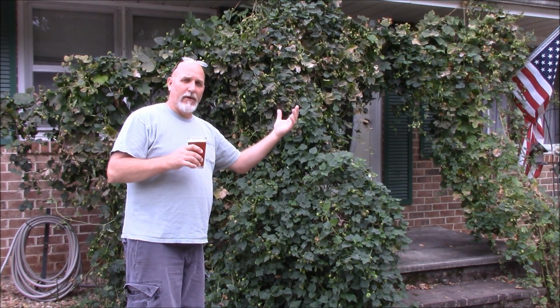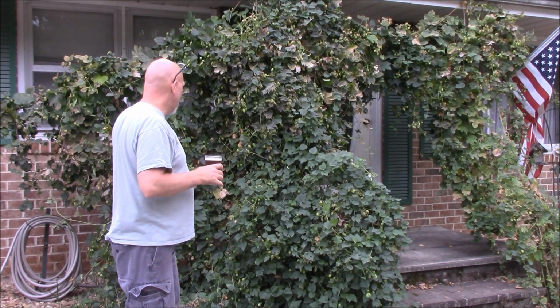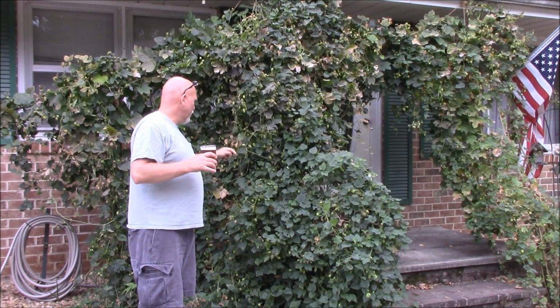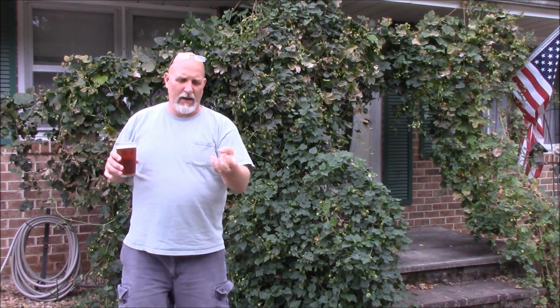So here I am in front of the house. I'm going to pick some more hops. Now, as you can see, some of these are getting to the point where they're not really usable. You know, like that. That's a little bit too dry. We don't want that.